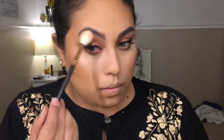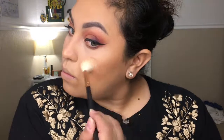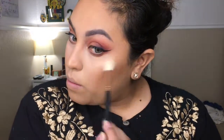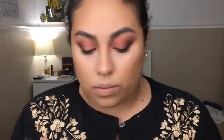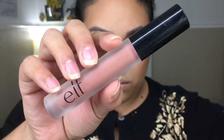And I love grabbing some of that highlight and placing it on tip of my nose and on my eyebrow bone. And again, it's a really nice gold reflective highlight. Goes really well with my skin tone.